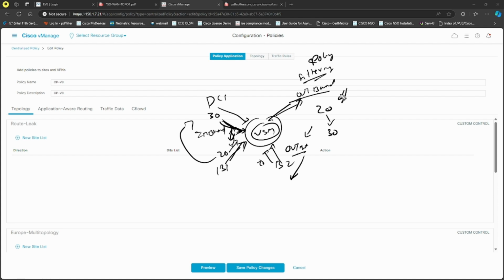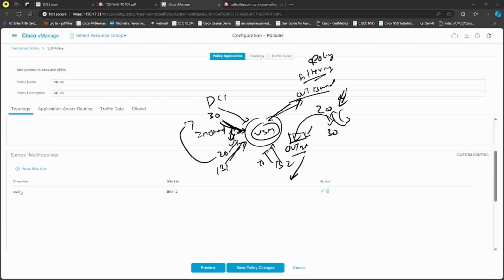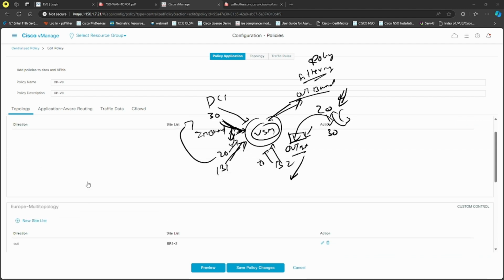When the routes are coming in inbound, at that time we tell vSmart to export it so that it will have that information already available. Any policy applied on the outbound will not be affected. Whenever you're doing route leaking, always apply inbound.